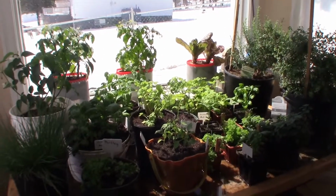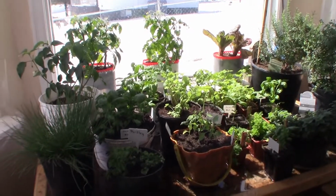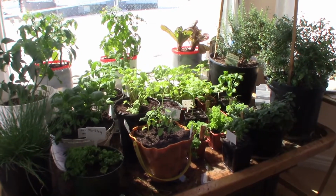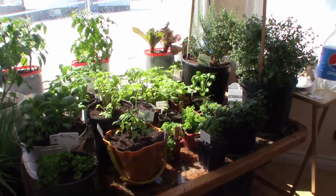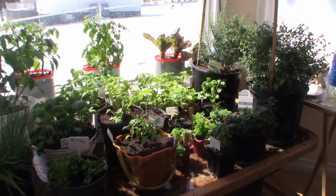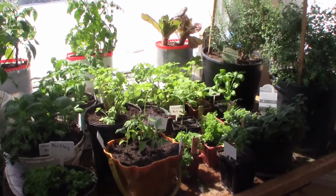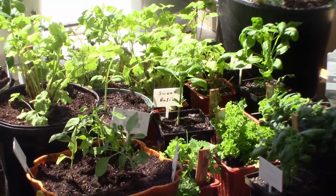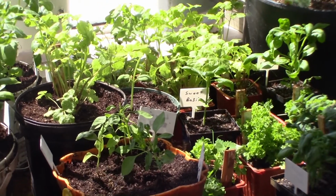There, that's my bay window herb garden. Those in the smaller containers will be going out into the outdoor garden when the time comes. And then I'll have the other ones as house plants. And I may add some, well, I probably will add other varieties to this in time.